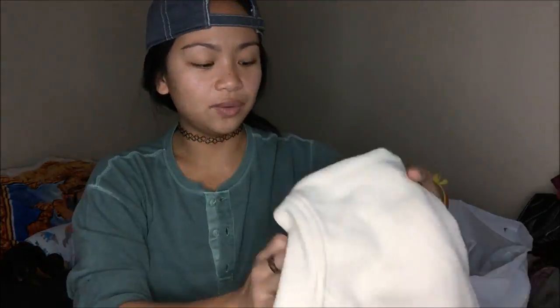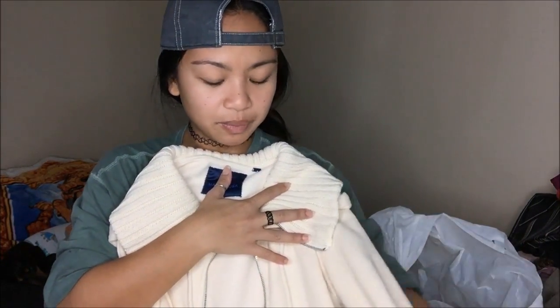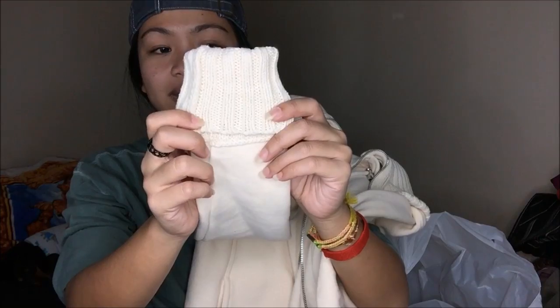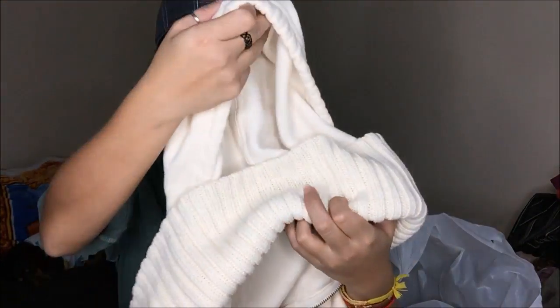The last thing I got is from Martin and Osa. I saw this and was originally going to get it for my mom, but when I put my arms through it was really tight. I absolutely love how warm it is — it has a really cute detail on the sleeves and collar, and it has a hood. It just feels so good. I looked at it a million times to see what was wrong with it, but nothing was.